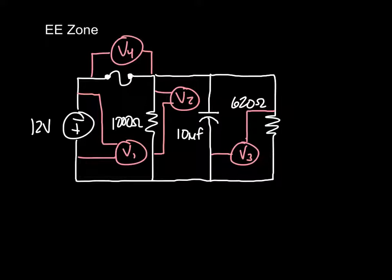I'm going to first write down the equation for potential difference. It's delta V equals VA minus VB. A and B are just points along the circuit.